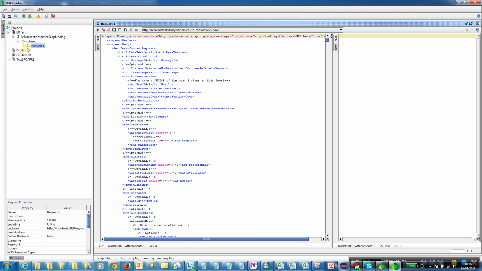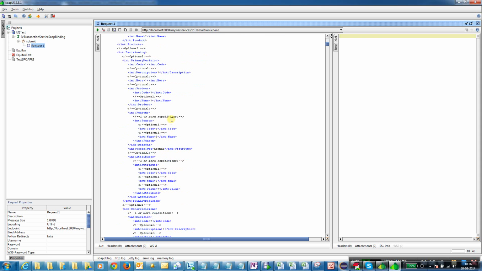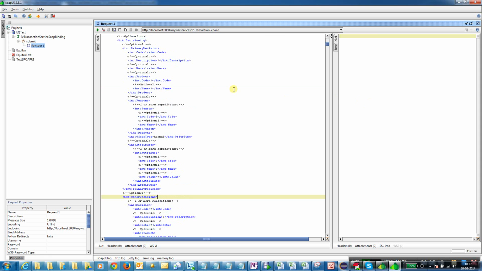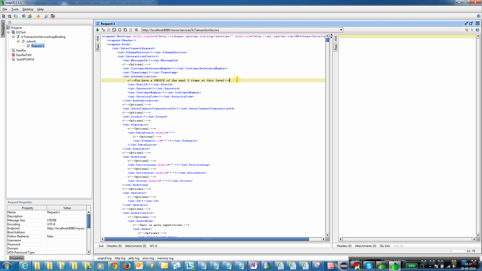When we double click on request, we see on the right side the screen is divided into two panes. The first pane is filled with certain sample request information, and the right pane, which belongs to the response side, is blank. The next step is to give the proper endpoint URL where the service has been deployed. Endpoint URL is the URL where the service provider has published their service. So this is the key information we need to ask for any web service.